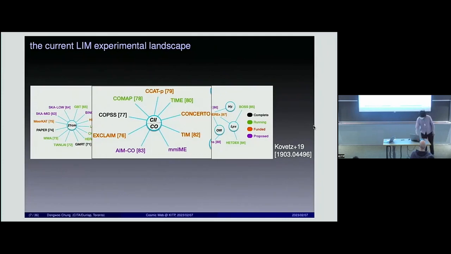So one of the experiments I work on is COMAP, which is not going to be in this talk, but it is also eventually going to work towards ionization. You can talk to me offline if you're interested in that. But today I'll be talking more about this kind of experiment. Experiments like TIME at CCAT-prime are going after the line intensity signal at redshift 6 to 8 towards the late end of ionization as these ionizing emitters start to emerge from neutral IGM.